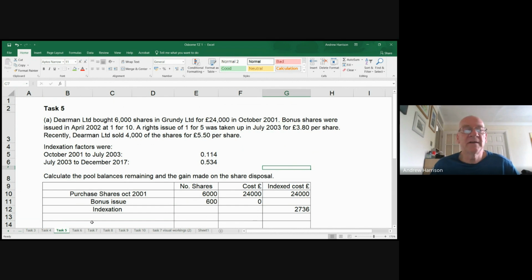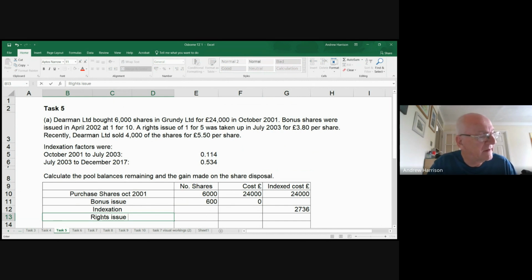So the next item, the rights issue. If you haven't done it before, rights issues are where you buy shares that are offered to existing shareholders first, so they don't dilute and annoy them because they suddenly find they don't own so much of the company because you've sold some of the shares. Usually at a discount, but the discount doesn't matter. It's the price paid that will matter.